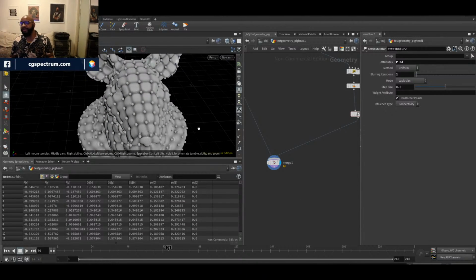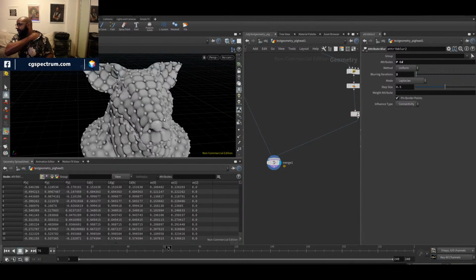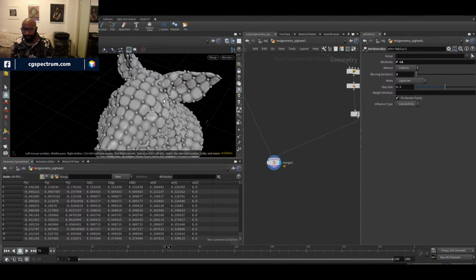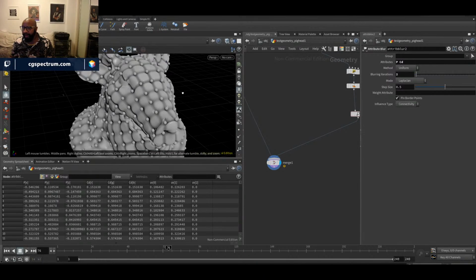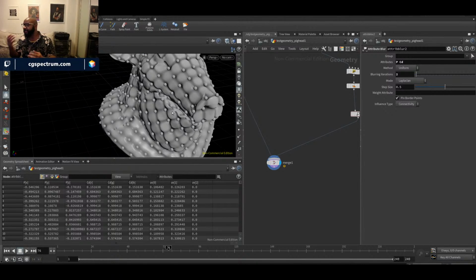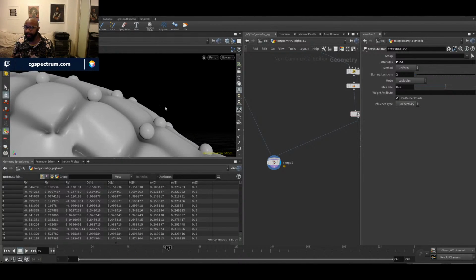So the question is, what's the advantage of doing this, besides doing this in Substance Painter or Substance Designer? Well, the advantage here is that it's actually geometry. So you're actually getting true displacement. You actually have these objects to work with. So you could do this in Substance Painter and Substance Designer, but what if, you know, you get this close to your object?